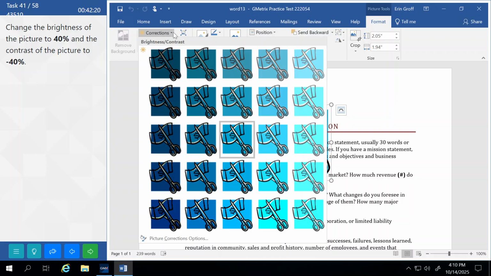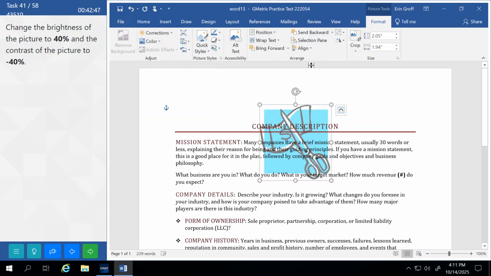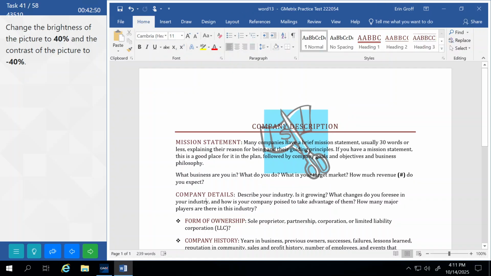And we want brightness 40%, contrast negative 40%, top right hand corner of the gallery. Click to apply.